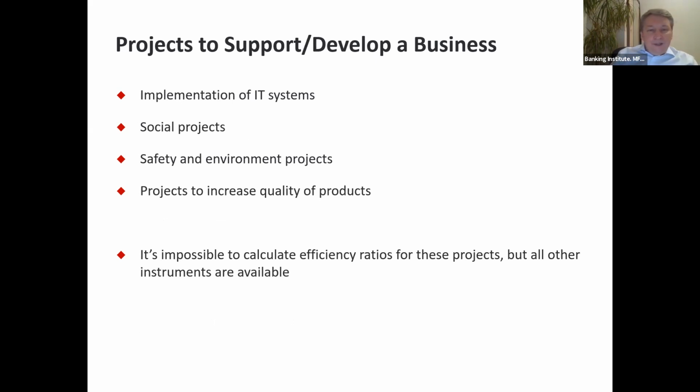Sometimes, like with IT systems, we expect that they will generate some additional cash flow for us, but we cannot calculate the cash flow that will be the result of this investment, because IT systems are aimed to enhance our company in terms of quality, in terms of some operating parameters and things like that.